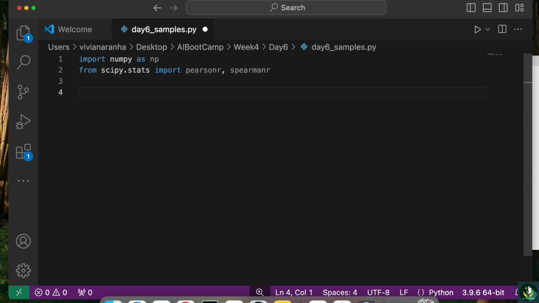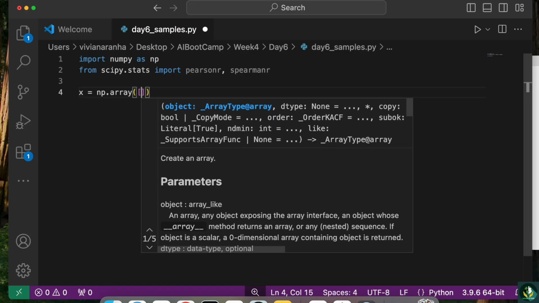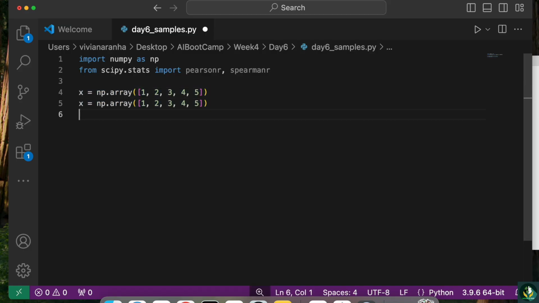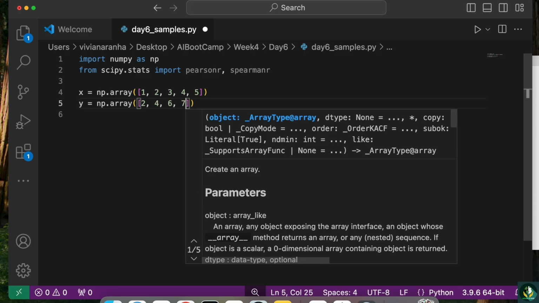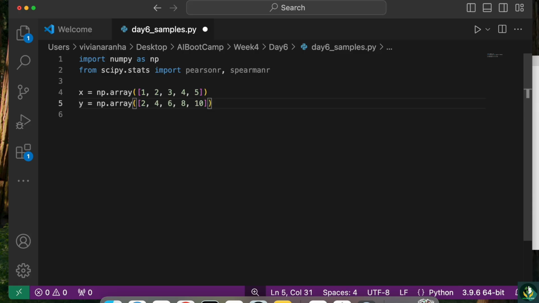Now first, x equal to np.array. Let's create a data set which is a list of 1, 2, 3, 4 and 5, and then let's create another one which is y, which is a set of, let's increment it a little bit, 2, 4, 6, 8 and 10. We can already see probably a correlation between the two data sets, but let's first look at how to use Pearson correlation.